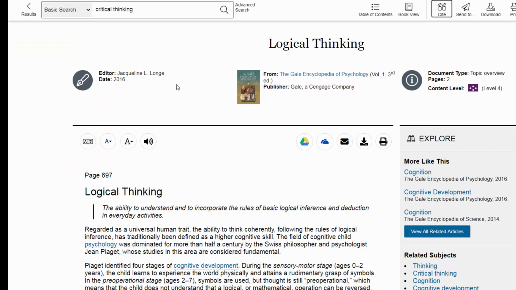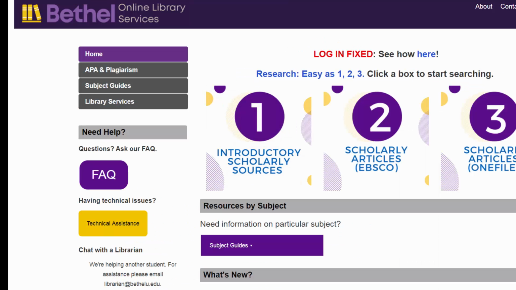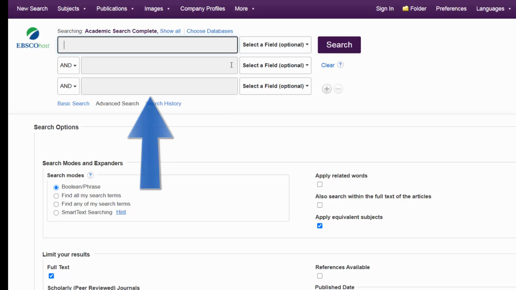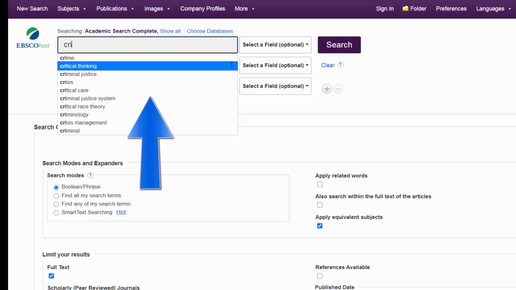We can also look for more in-depth information by going back to the library website. We're back here with the 1, 2, 3. And let's click on this second button. So their website looks a little different, but it's very similar. They've got more search boxes up for you up here, which is nice. It makes it way more specific than a regular old Google search. So let's type that critical thinking up here at the top.